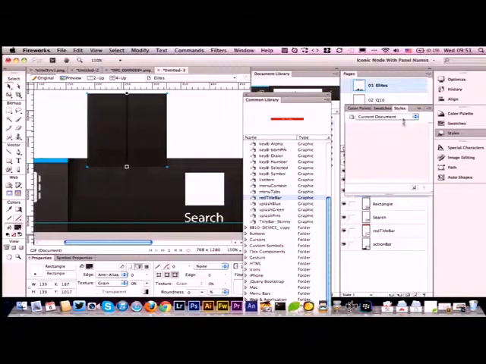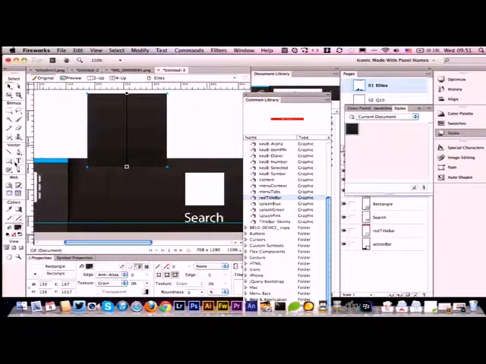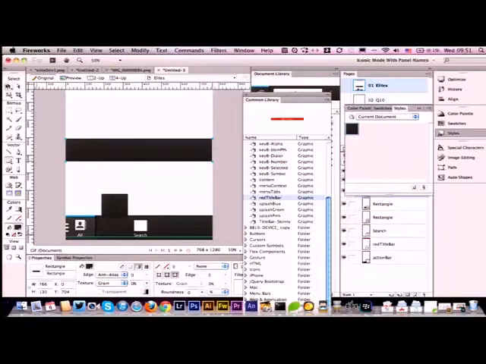Okay. Under here, when you have an object selected, just click the New Style button and then you can pick up the fills, the effects, and so on. Now, anytime I draw a new action bar and I want to start from scratch, I can draw it out like this. I should probably also figure out the dimensions and make sure that I'm dialing them in.